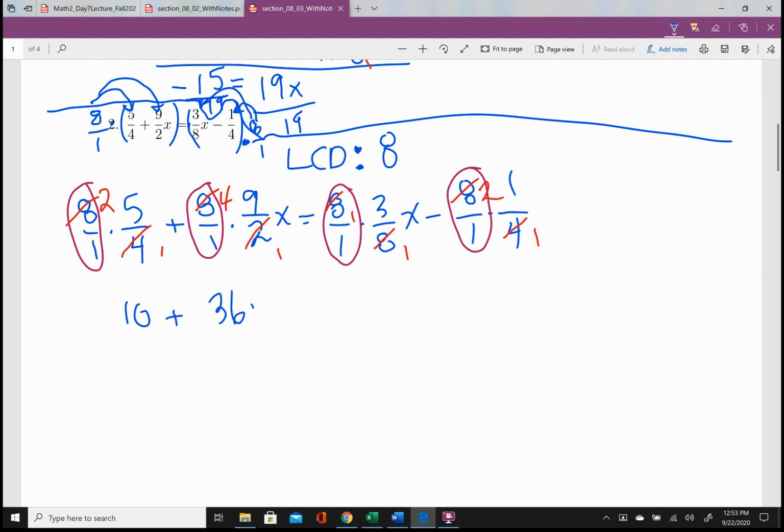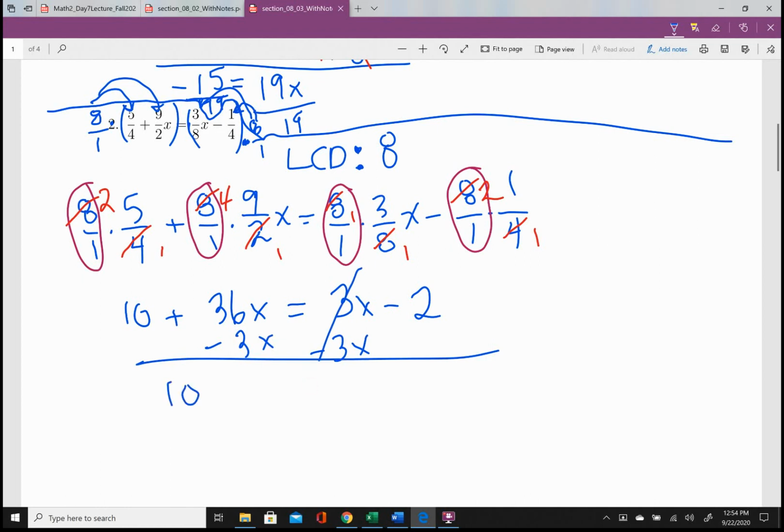That's 36x equals 1 times 3 times x, it's 3x, minus, don't forget that signage is there, that operation, 2 times 1, that's just a 2. Okay? Now we have something way more familiar to work with here. Let's go ahead and subtract 3x from both sides. Again, stylistic choice there. You could have done 3 other things, which would have been totally fine as well.